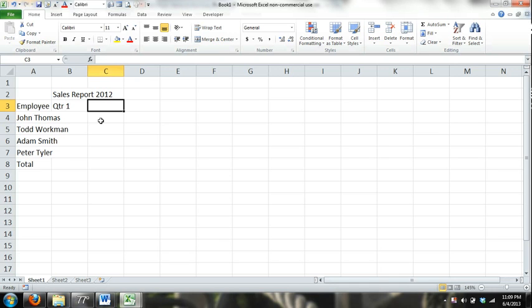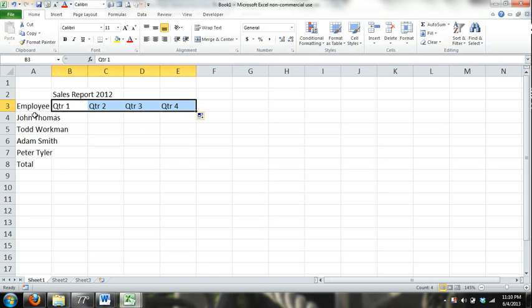and I could continue entering in the quarters, but what I'm going to use is a feature called autofill. And as you can see, I'm building a sales report. So what I do with autofill is I select the cell, and since there are 4 quarters in a year, you can see right here in the bottom right, I just put my mouse on the handle, and I'm going to drag it over. And Excel automatically recognizes a pattern and can complete the series for you, so you don't have to keep typing it. So it's very efficient.